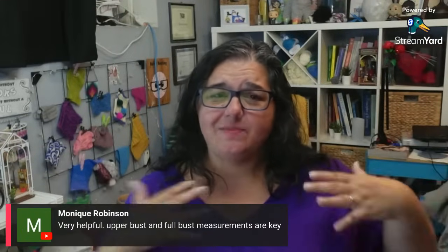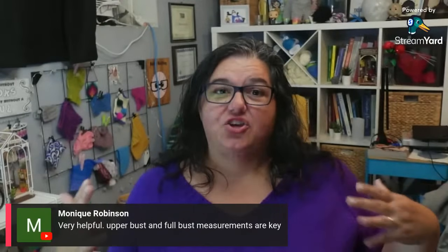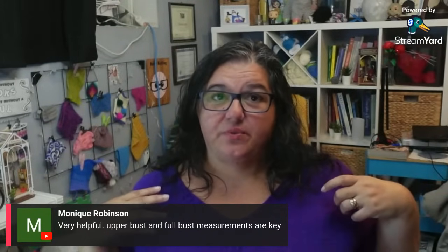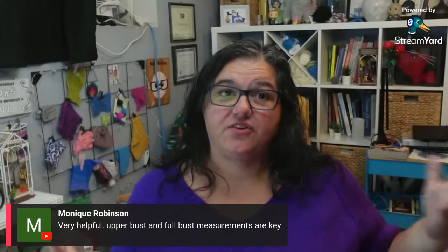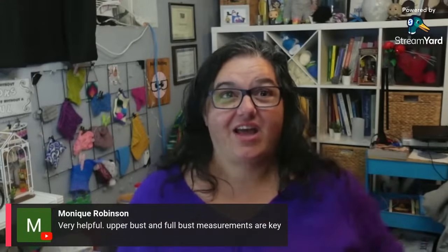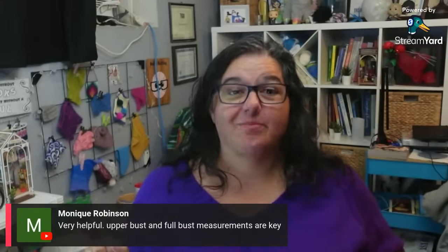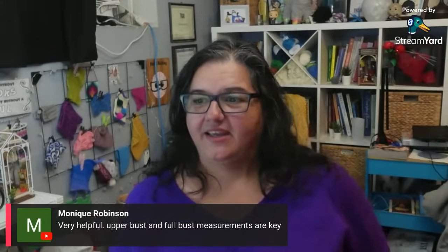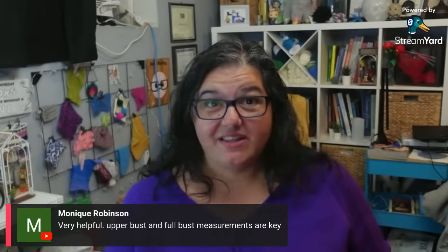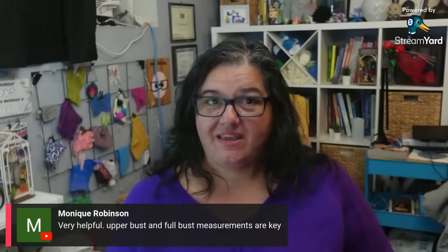When you're doing that top-down yoke or top-down raglan, you're knitting the body and the sleeves all together. You want to make sure that there's enough room in the sleeves, or not too much if you're on the small side. I always talk about enough room because my arms are larger. I usually have to choose a size for my arm and then make adjustments for my body. But that is definitely a possibility when you're knitting a sweater for yourself. You can make these modifications and make it fit you really well.